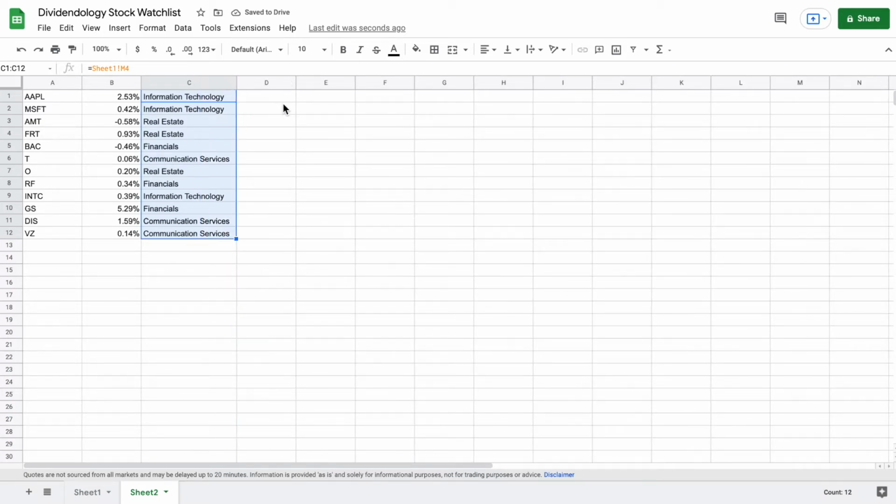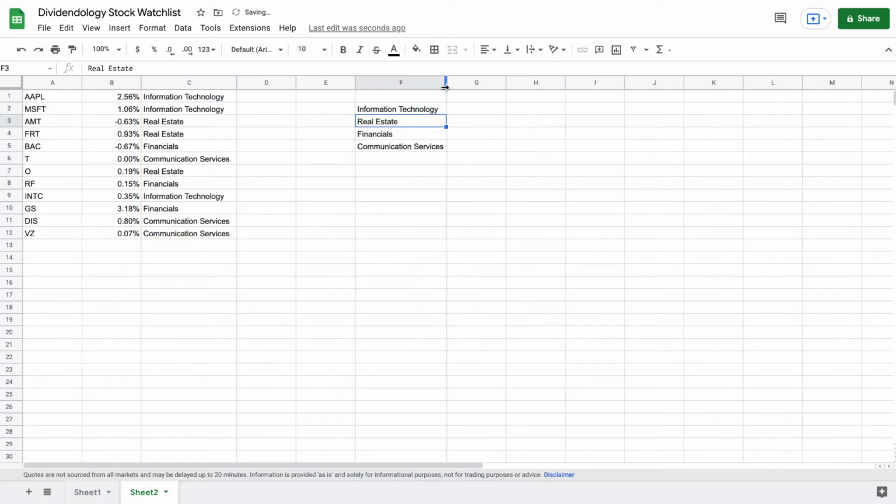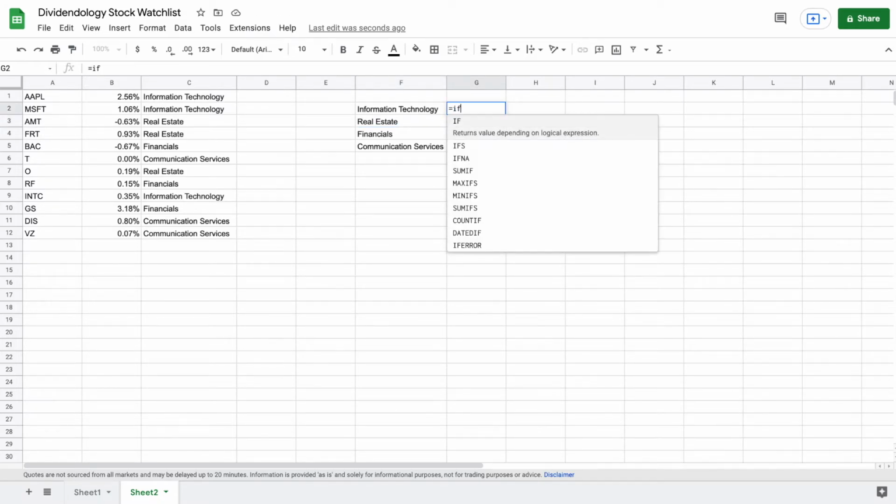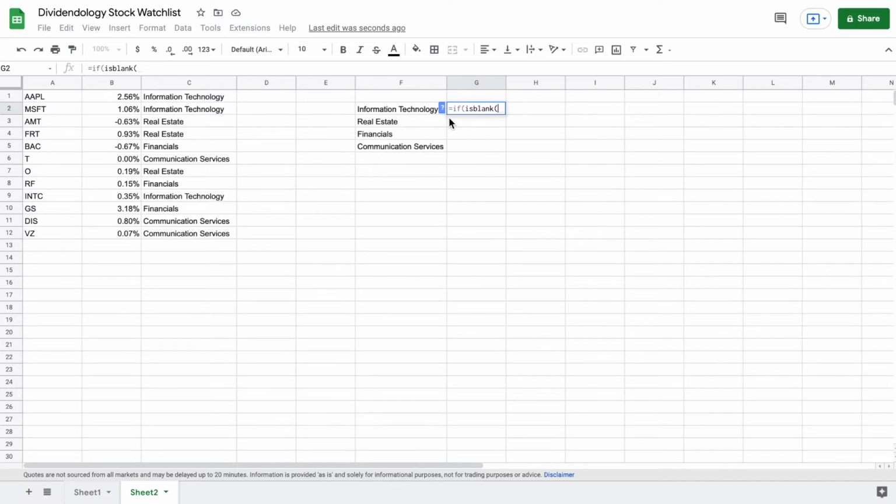And now we're going to use a formula called the unique formula. You're about to see what I put in here. And what this is going to do is it's going to select each of the industries that's listed right here, but only one time. So I'm going to highlight all of the industries and hit enter, and you can see every industry of all the stocks we have is showing up. And now we're going to use an if statement to create our data for our industry days change. And I'll have this formula posted in the description as well.